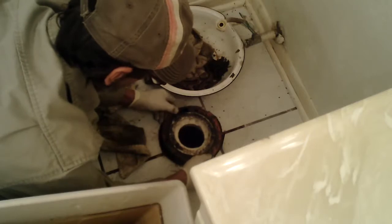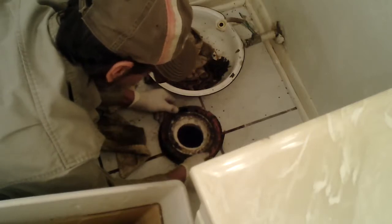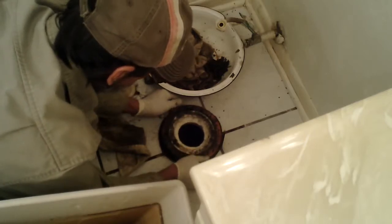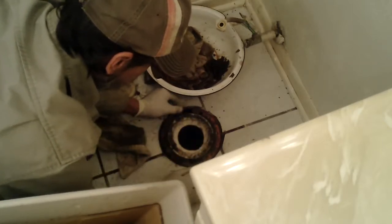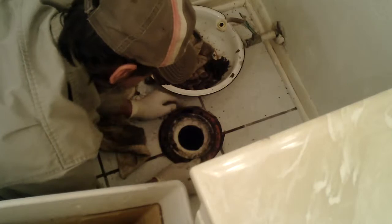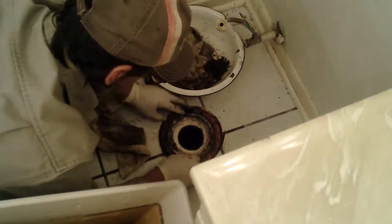Now here's the problem we had. These slots not lining up evenly. So we're going to make sure that there's a horizontal. We know that the toilet holes are left and right. We want to be able to get them right here. So we're going to keep this lined up. Pay attention to this because it can move until this is down tight to the floor.